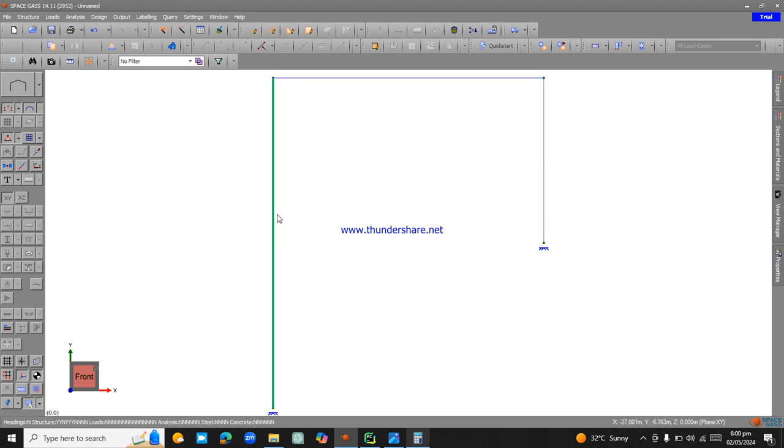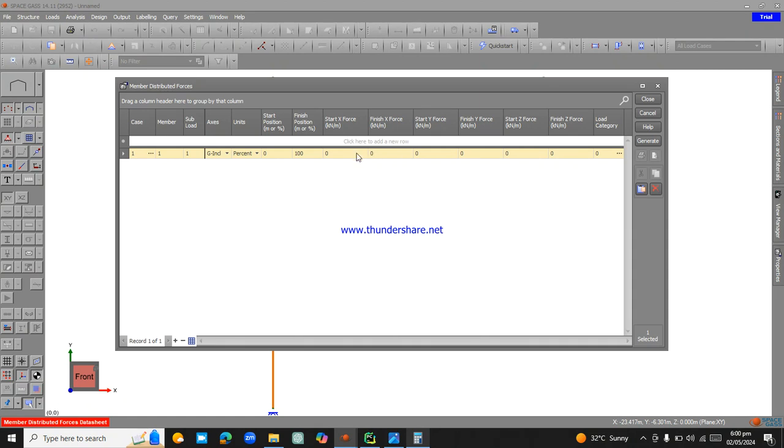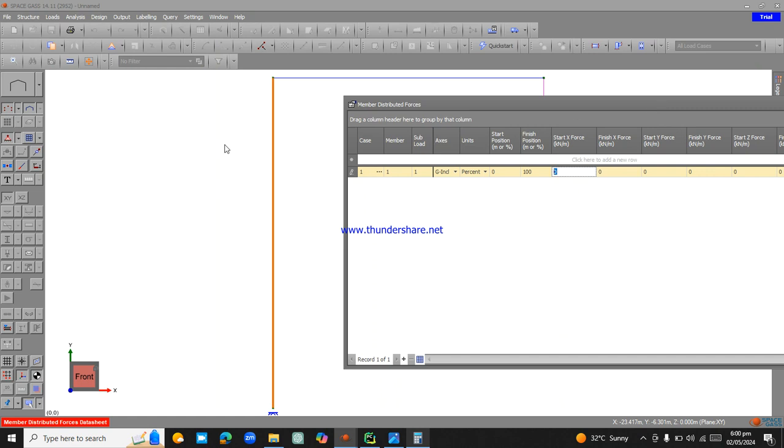Now I need to apply loading. So select this member. As you select the member, now you can apply loading. First of all, let me apply a distributed load and enter 1 here, because this is the first load case that we are going to create. Do observe one thing, that the sign convention is towards the right, x-axis positive, upwards y-axis is positive, and out of the plane z-axis is positive.